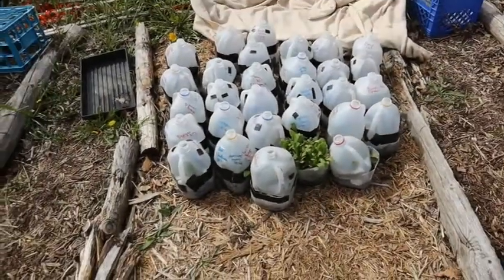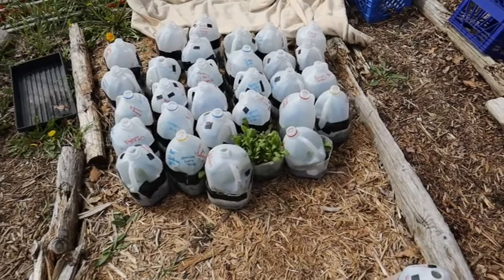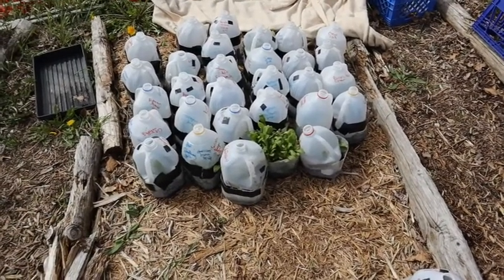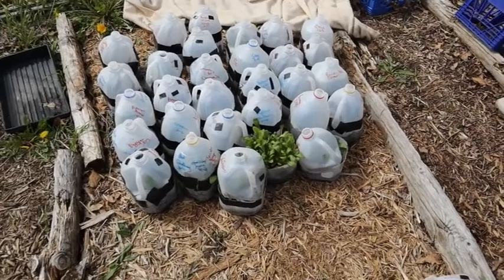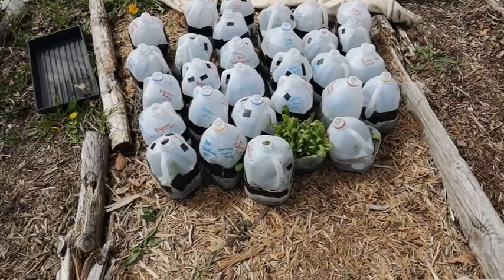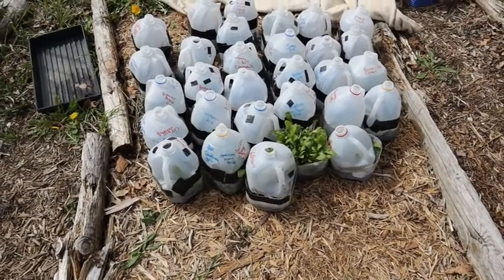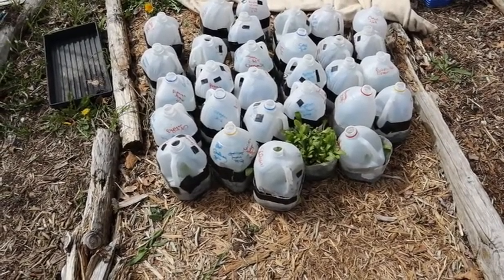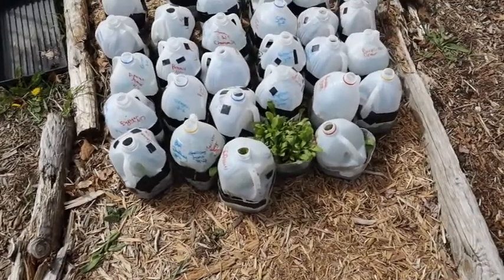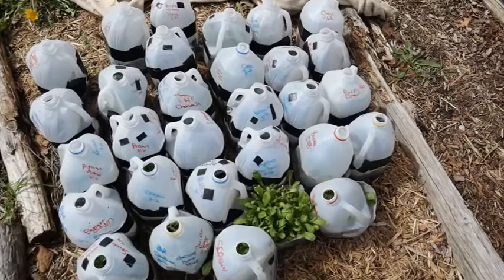All right, so here's the jugs uncovered. You can see they fared pretty well. Even the one that didn't have a top, because its container actually broke, is looking beautiful. I probably can plant that either today, late today, or tomorrow, because it's actually a cold-loving crop. And I do have covers for my containers where I plant my cold crops. Let me show you some of the other crops that are in here.